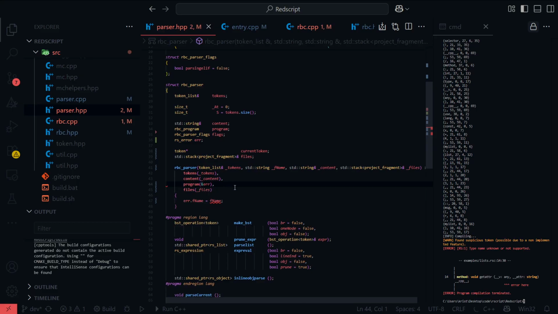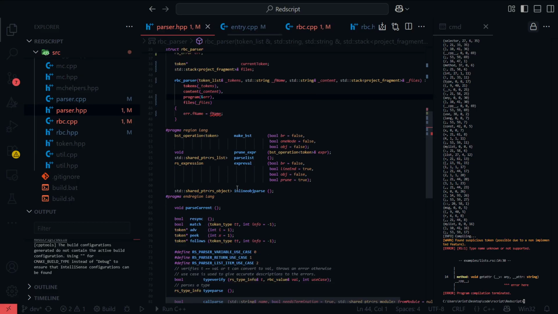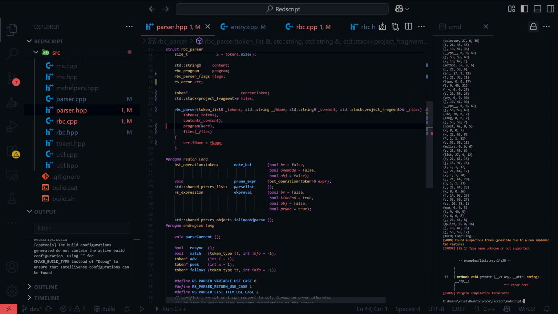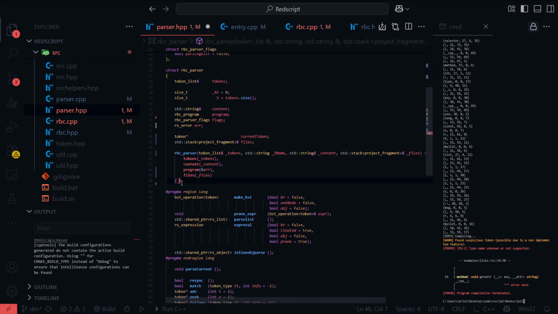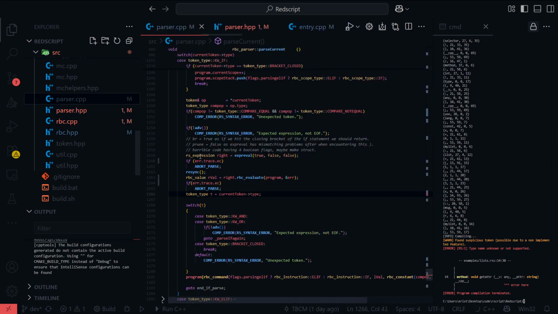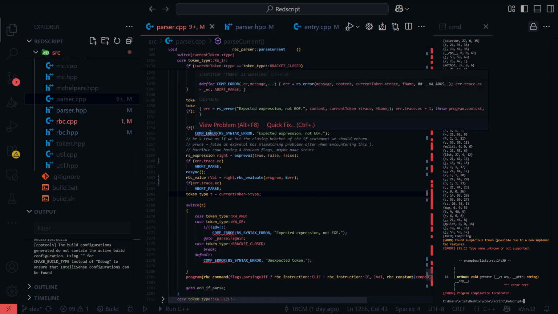We can get rid of F name. I don't need to assign anything now. I think there's going to be a lot of errors here.